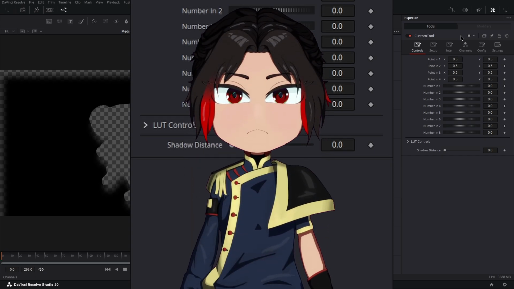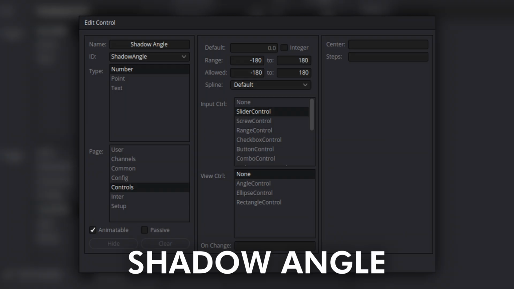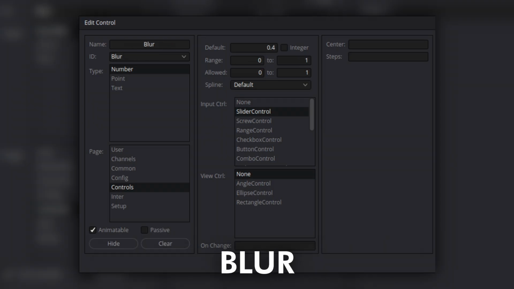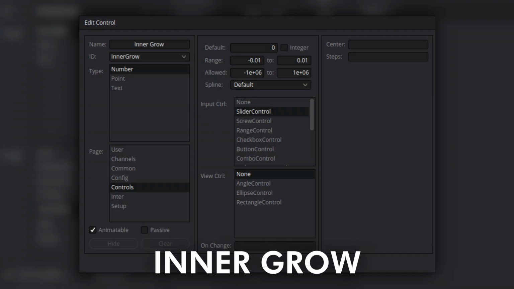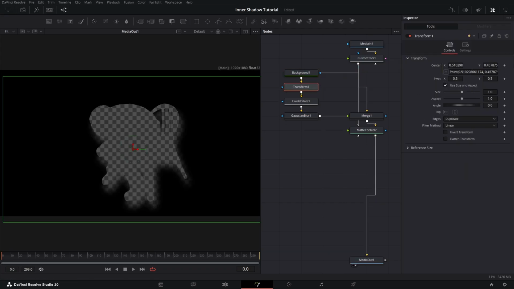Now we just need to create 4 more controls. Yay! Pause the video and make sure to create each, one by one, with the correct parameters. Please, this is important, so pay attention to each value and make sure you get everything right before going on. Once that is done, we go to the next step, which is tweaking some parameters and connecting some of those to our custom buttons using expressions.